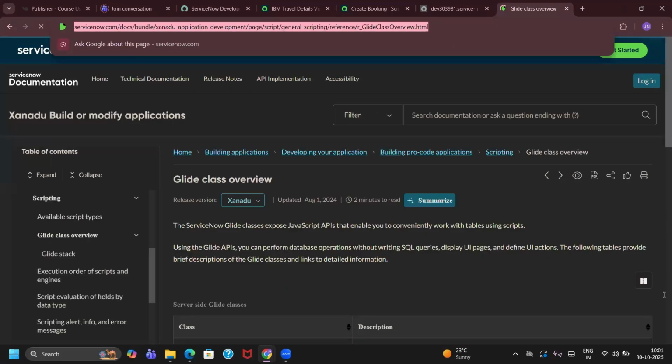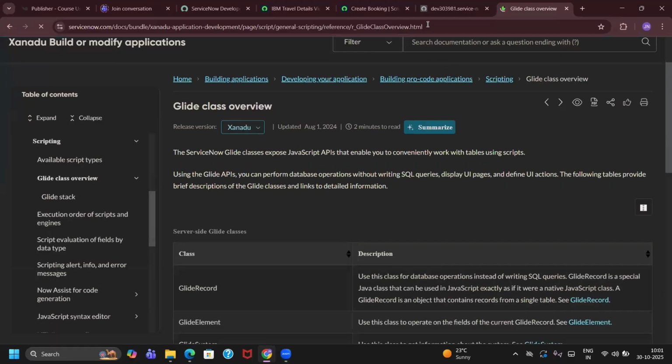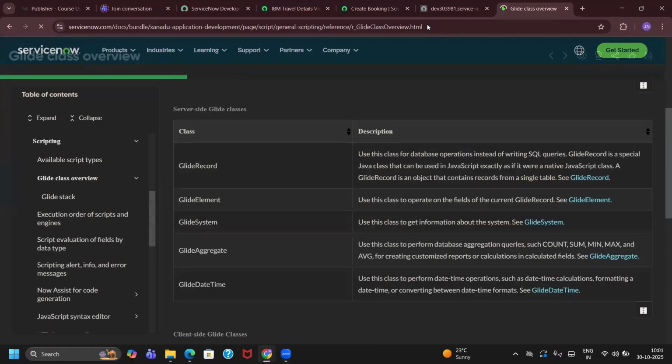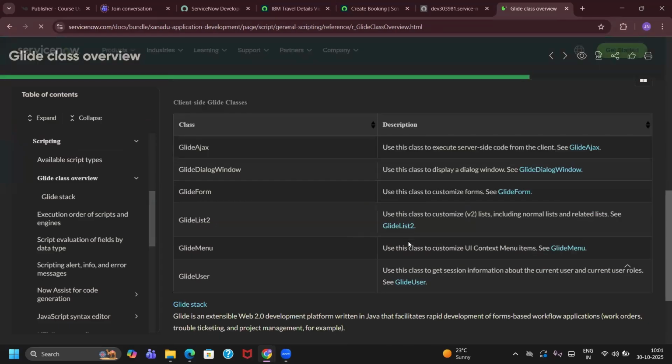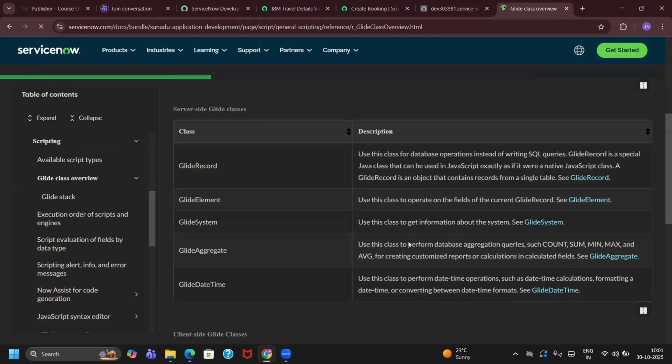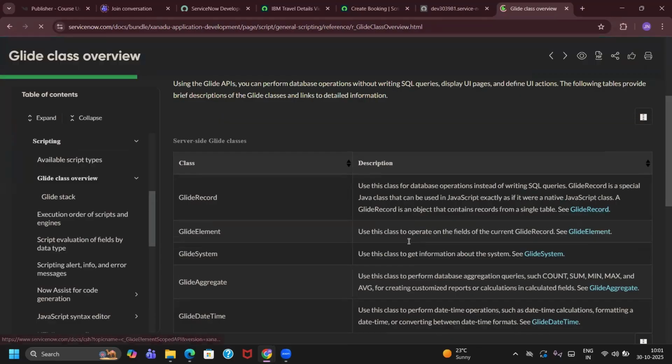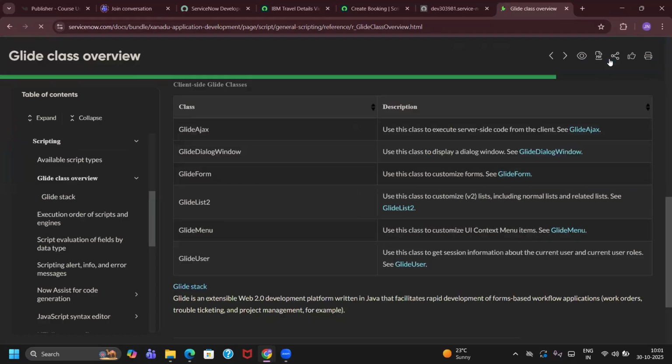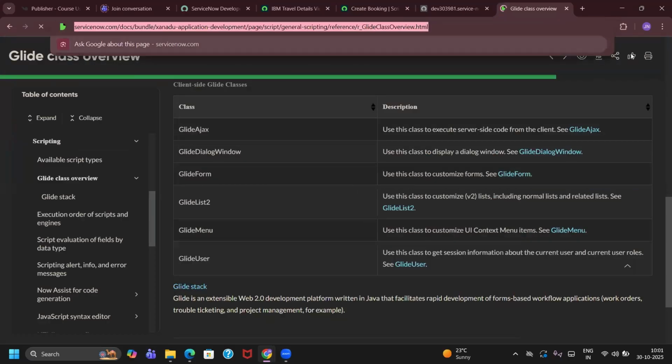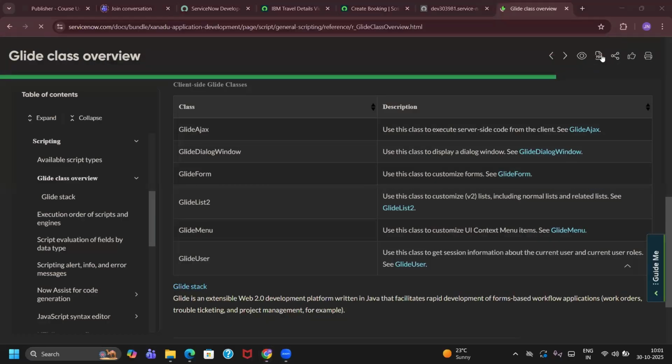You can go through this and you will understand more, the definitions and information. I'm sending this. The download option is there. You can even download it as a PDF.